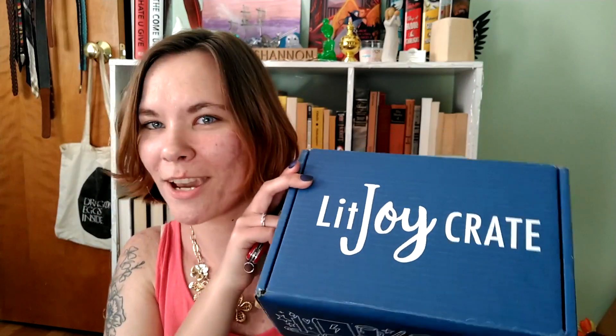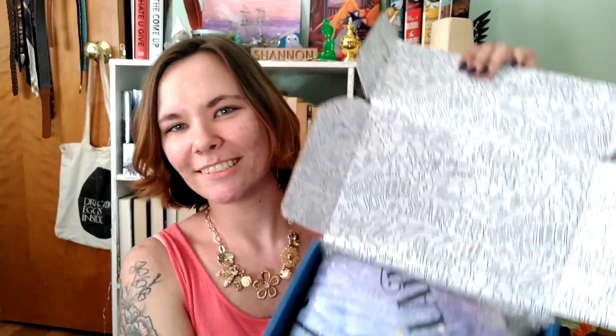I have a package from LitJoy. I did kind of splurge on this box, but I also had some points saved up from something else that I bought, so I got to take quite a good chunk of the money off of this order, which was nice. That's the only reason I ordered all this stuff — otherwise I never would have spent the money on it — but since I had the points and some credit already, I figured I may as well spend that.